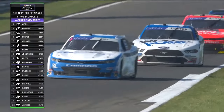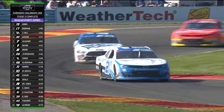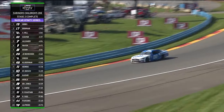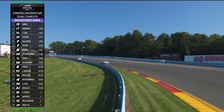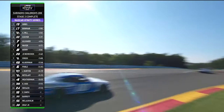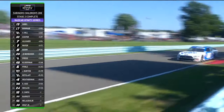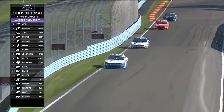Yeah, it's going to be interesting as Cole gets closer toward the front of the field if he can take the challenge to Gibbs. Bowman's done a good job keeping that gap to Gibbs pretty decent. Nobody else has really had the speed of the 19 car. This double zero, though, looks like he might have some for him. Yeah, it'll be interesting to see. He had to work really hard to get by Allgaier. Kept pushing him and pushing him. Finally got by him. Gibbs still with that 3-second lead.